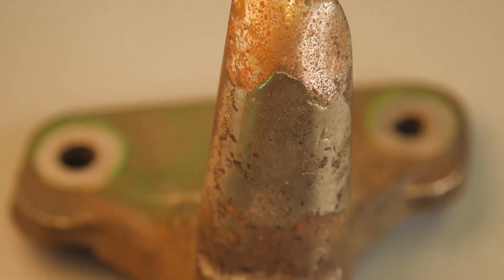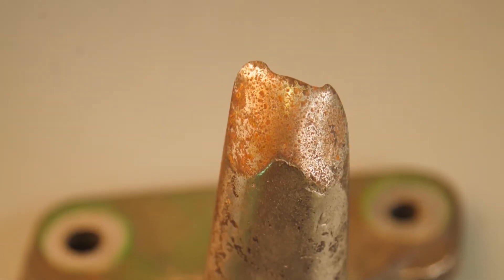Now we're inspecting the separation area — on a Deere combine, what are you going to be looking for? It's the tines on a Deere, separator bars on a Case. What you're looking for on the tines is to make sure there's no damage. A lot of times the first row and the back row will sustain damage from debris coming through — rocks, broken feeder house slats, or something you ran through on your combine. You can use an indicator gauge to check that the length is right. They're really deceiving — knowing that they're worn out — because they wear down evenly the whole way.